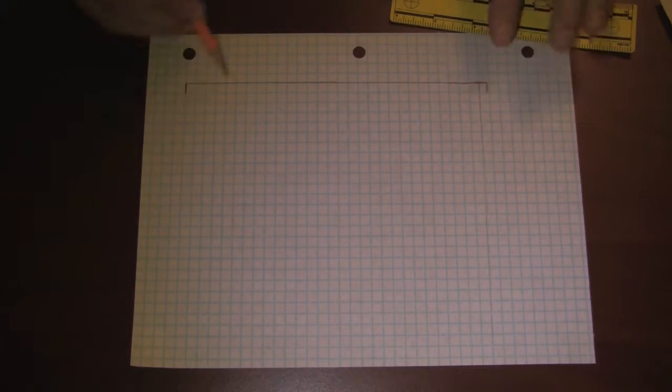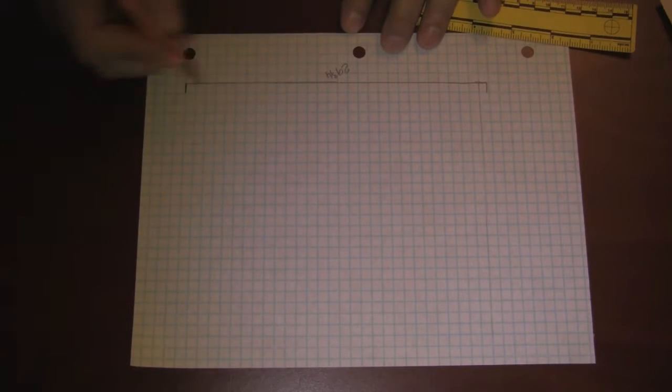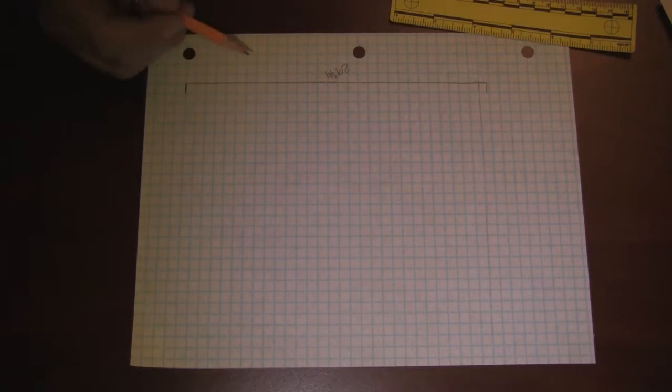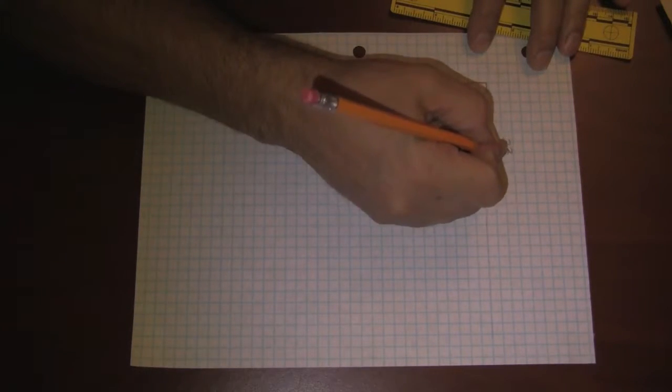So let's continue on. This is 29 3/4, and I'm videoing upside down, I believe, so it might be harder to read. 29 3/4 and then 23 up. So we know this is going to be 23.